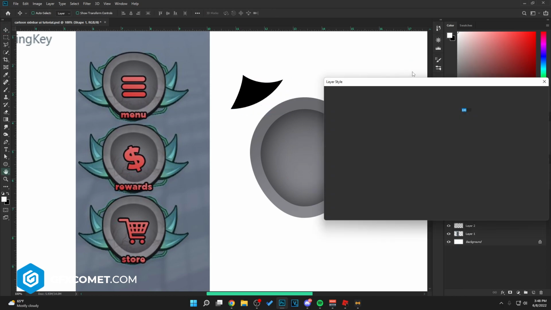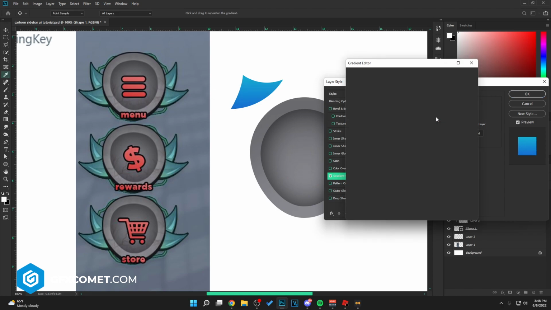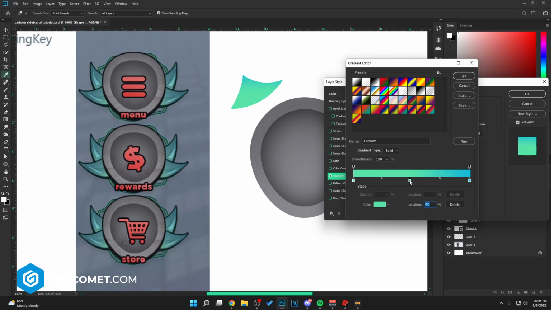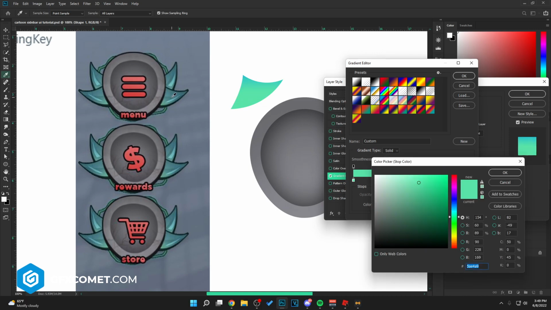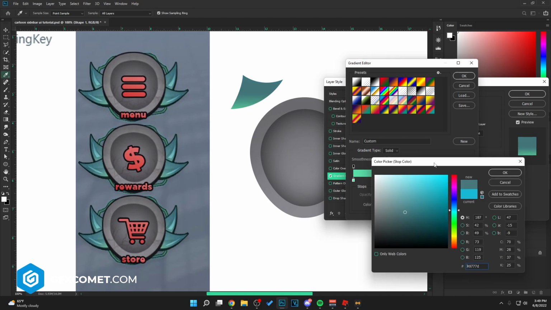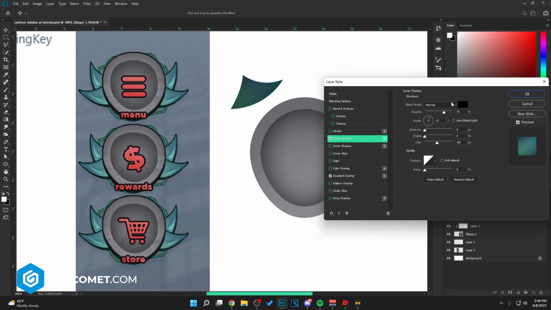Let's right click, let's go into blending options. Let's go gradient overlay. Make sure mode is normal, opacity is all the way up. We're going to double click on the first box and go for this nice greenish mint color. We're going to click right here to create a middle box and select on this color. And for the top, we're just going to go for a blue, like so. Change the angle.